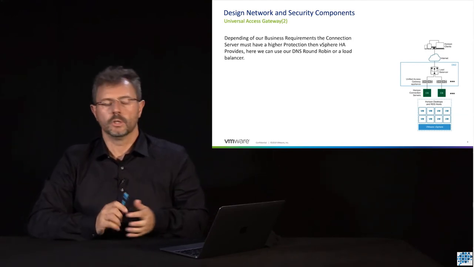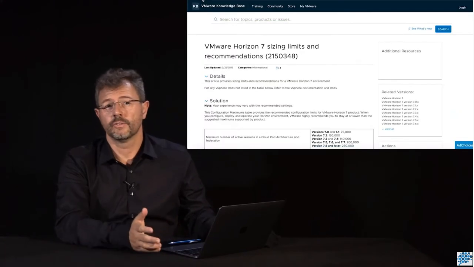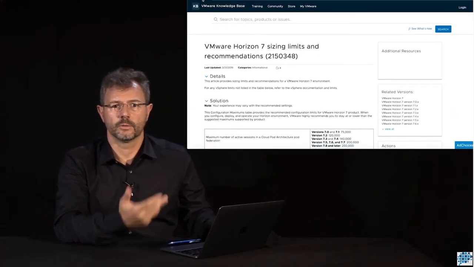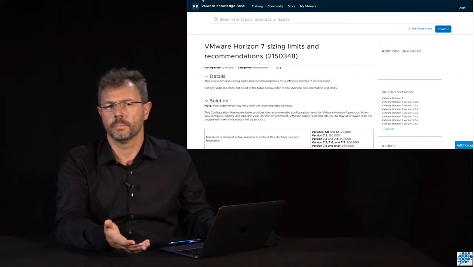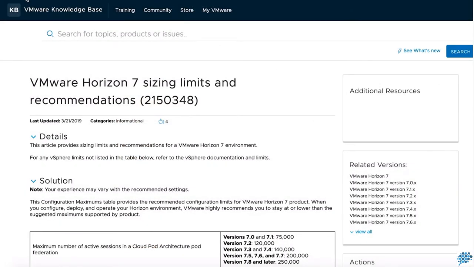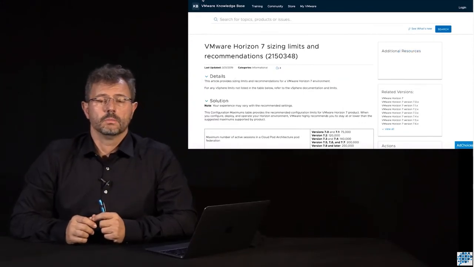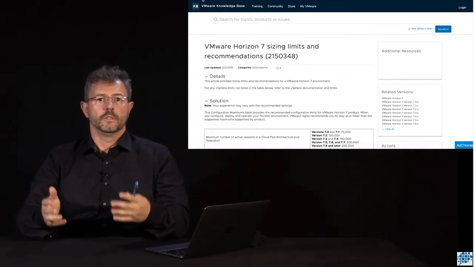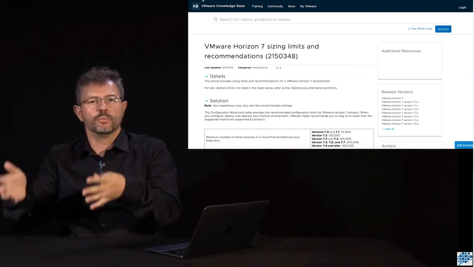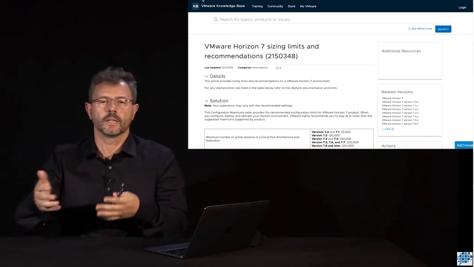So let's switch over to TechZone of VMware, and I will show you a couple of things there, and you will find a lot of additional information regarding network design and networking, capacity, and availability requirements for your Horizon environment. First of all, if we talk about those requirements and capacity, availability, and all that stuff surrounding this area, the first thing that comes to mind is maximums, right? So we have vSphere maximums, we have Horizon View maximums, a number of virtual machines, number of datastores, number of network cards, number of switches and stuff like that.